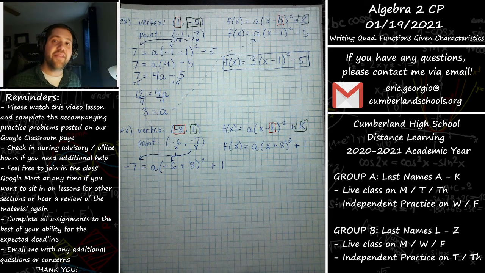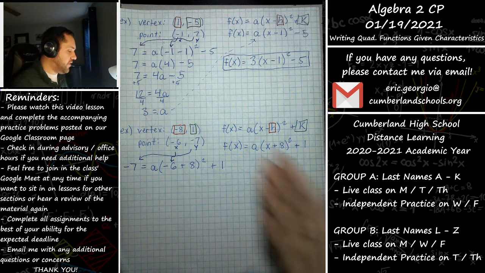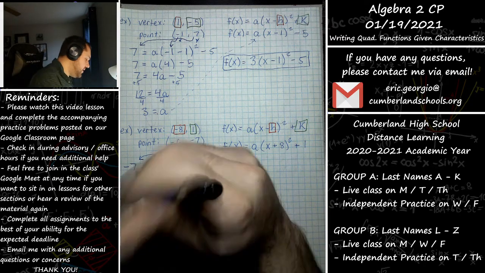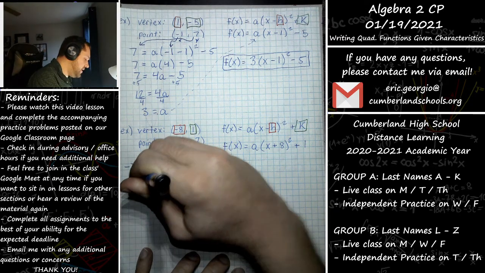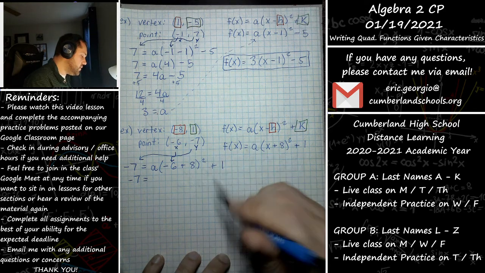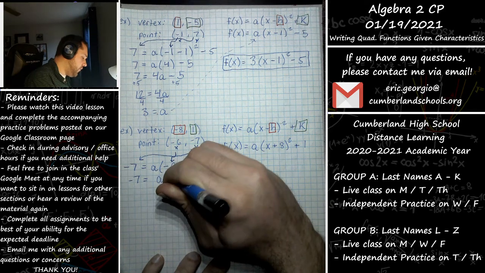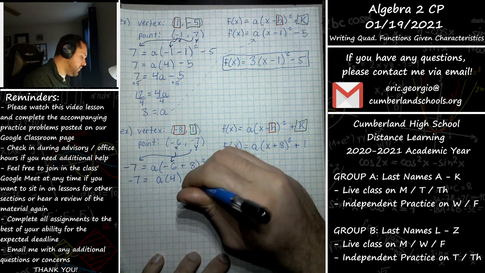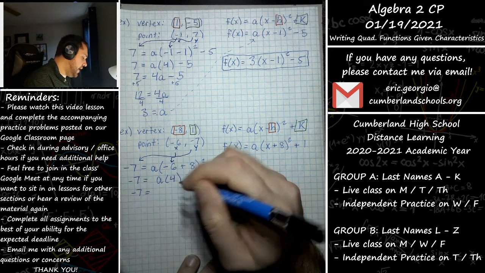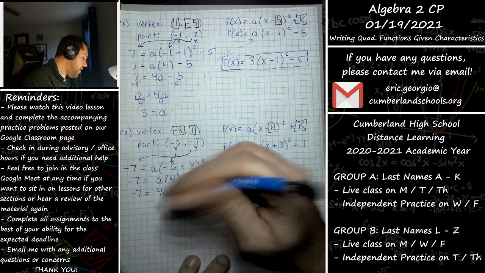We're told that this point is on the graph. It's on the parabola. So that's why we're able to substitute it for x and y. Now it's just a little bit of algebra to figure out what a is. We'd say here that -7 is equal to, let's see, -6 plus 8 is 2. 2 squared is 4. So again, we have a times 4, familiar, plus 1. Writing this in a little more of a familiar way, we'd say -7 equals 4a plus 1.